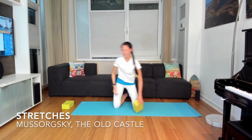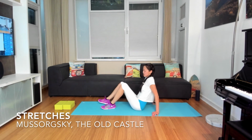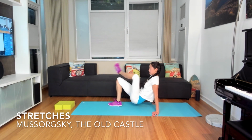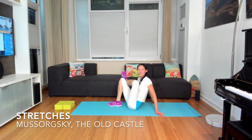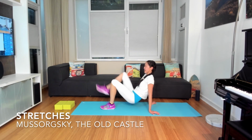Okay, and have a seat, and you can do your figure 4 stretch. Let's see here. Cross one ankle over the other thigh, and you can do it this way or sitting in a chair, up to you. Good, and then other side.